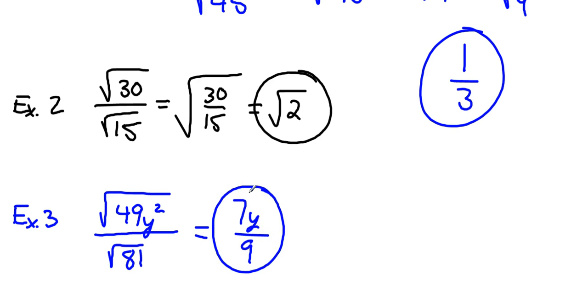So if they do give you some with perfect square roots, this is almost going back to section 3, I think it is, where you were simplifying some radicals. This is where they give you some problems that take you back a couple of sections and have you breaking those down. So if you have perfect square roots, go ahead and do that. If you don't have perfect square roots, put it together, see what you can simplify, and then break it down from there.